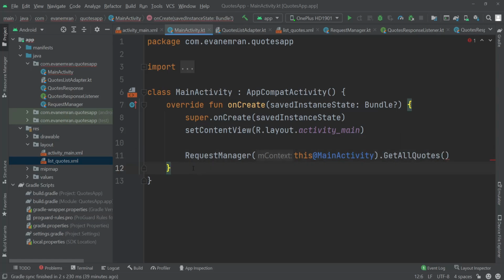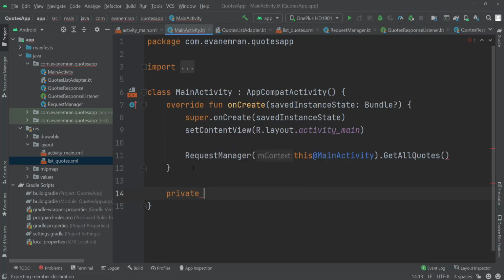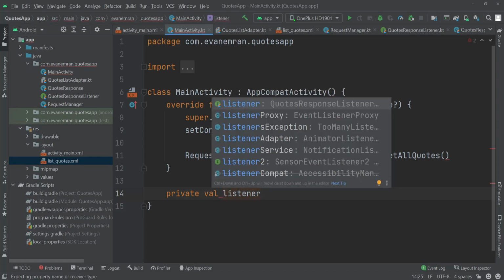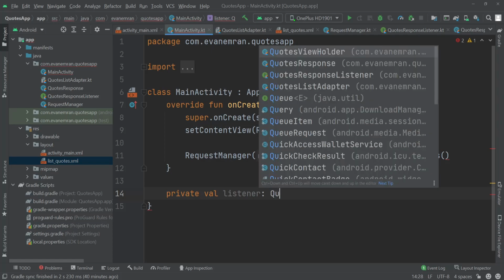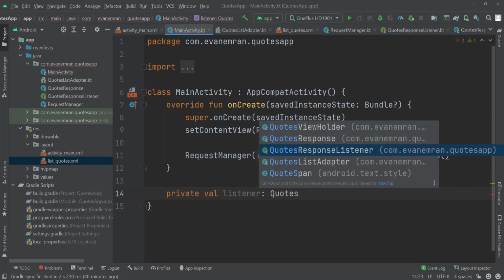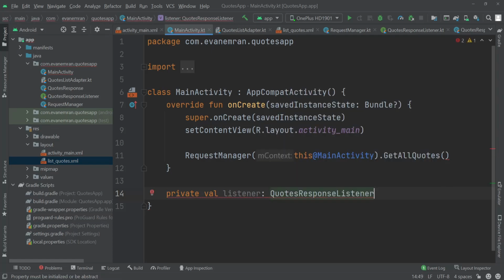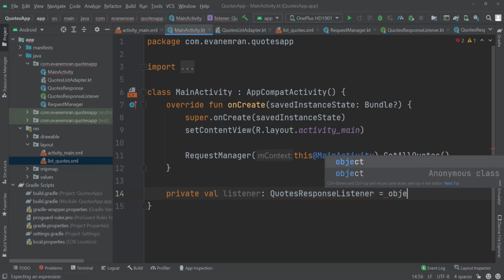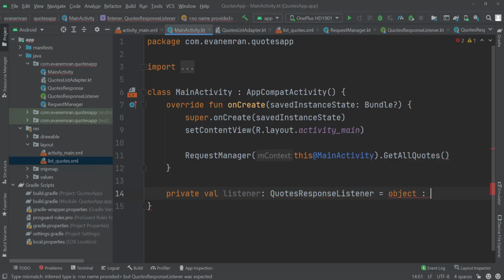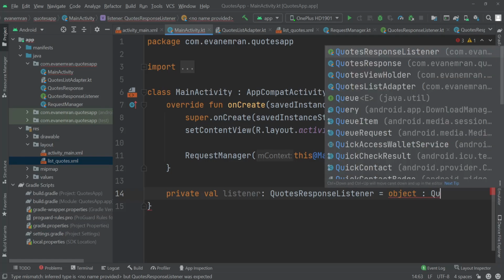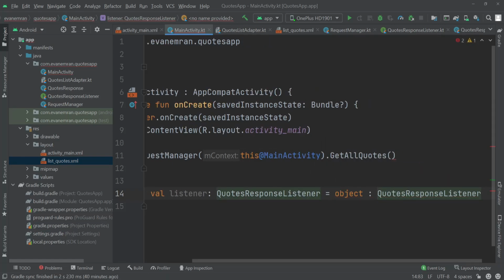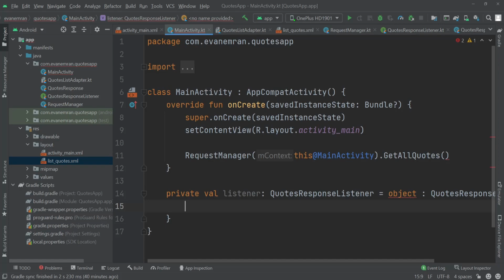So I'll go outside of this onCreate method, and here I'll create a new private variable called listener, and this will be an object of CodesResponseListener. Okay, and then let's create the body of that.